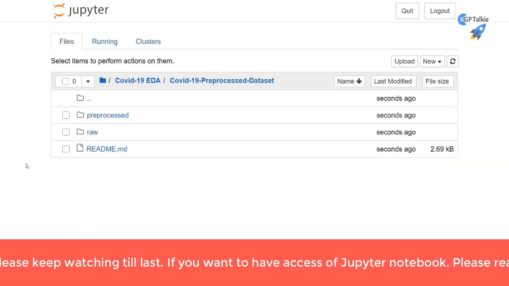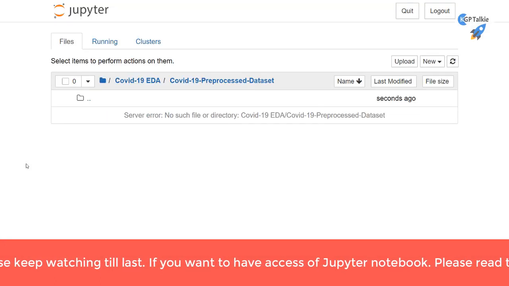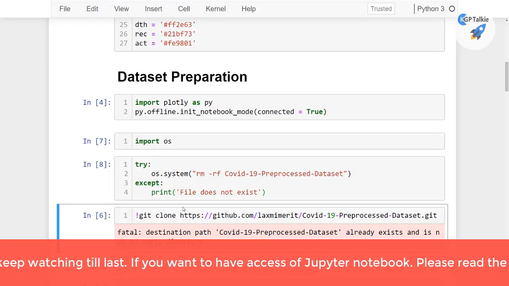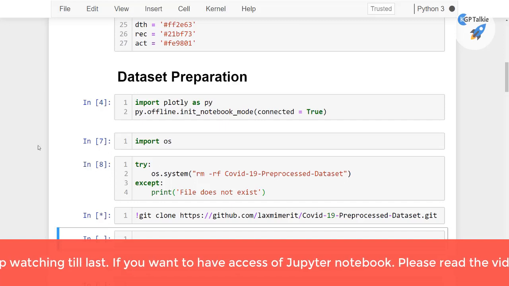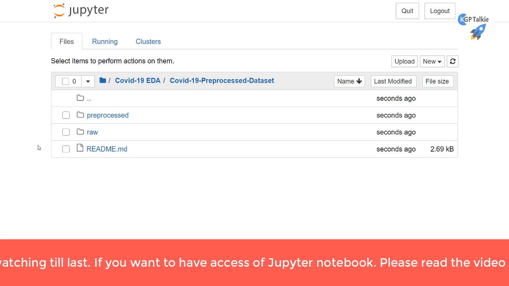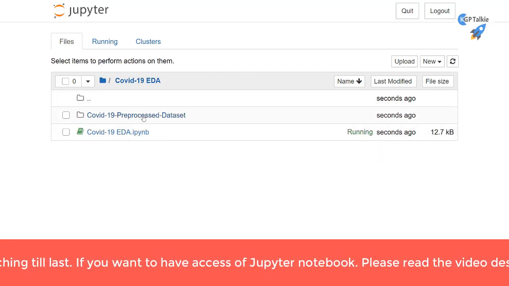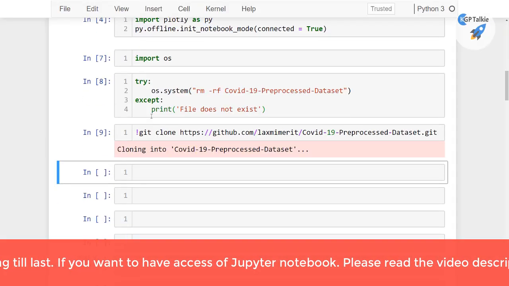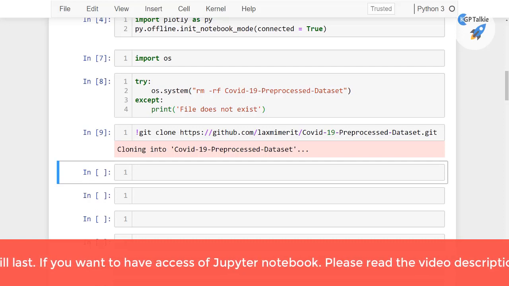Once you run it, you will see there is no such file or directory. All right, so now I'm gonna run it again. Once you run it, all right, now you see we have got this repository. So earlier this repository was not there, but again we have got that. So this is the method where you can download the latest data.